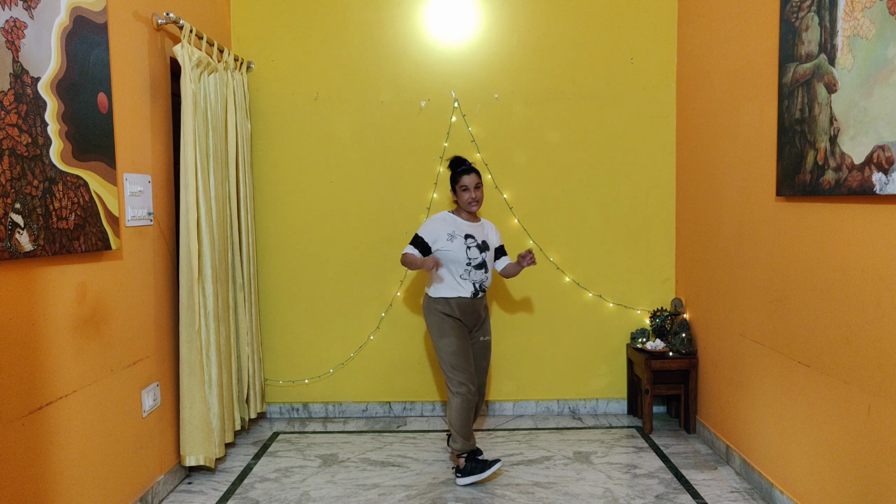1, 2, 3, 4. So we are here in left side. Then again we have to repeat the right side. So think that there is another wall rope over here, and you have to pull the rope. Now we go like that. Bring your right leg out and hold the rope and pull. Okay? So the pulling step is like that.